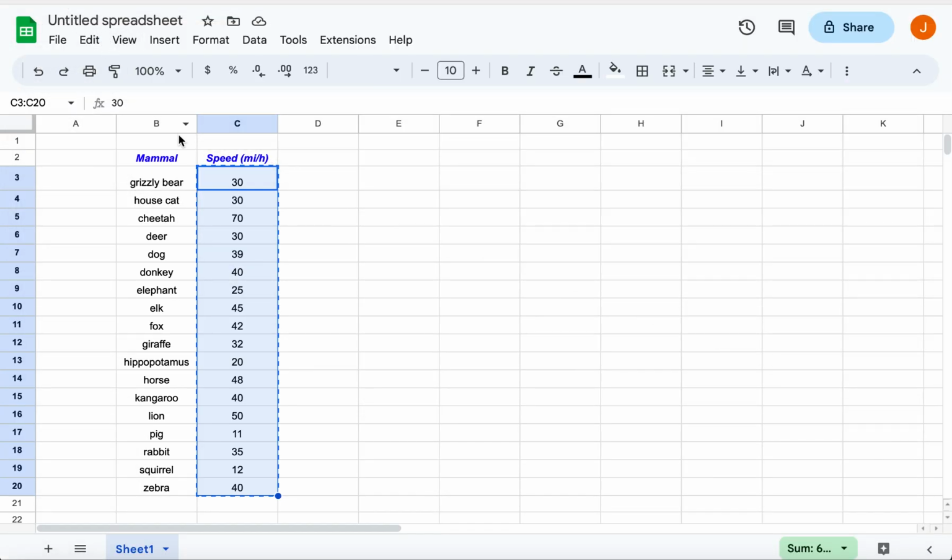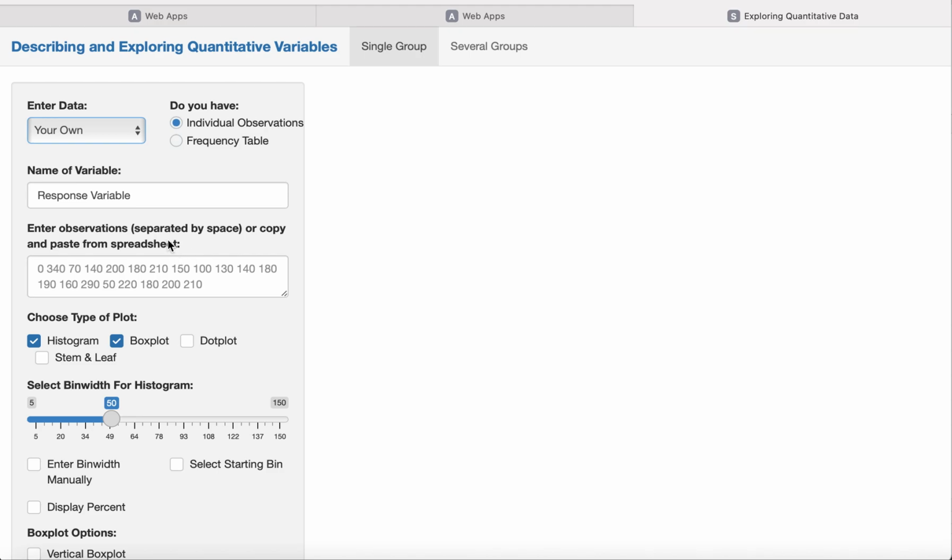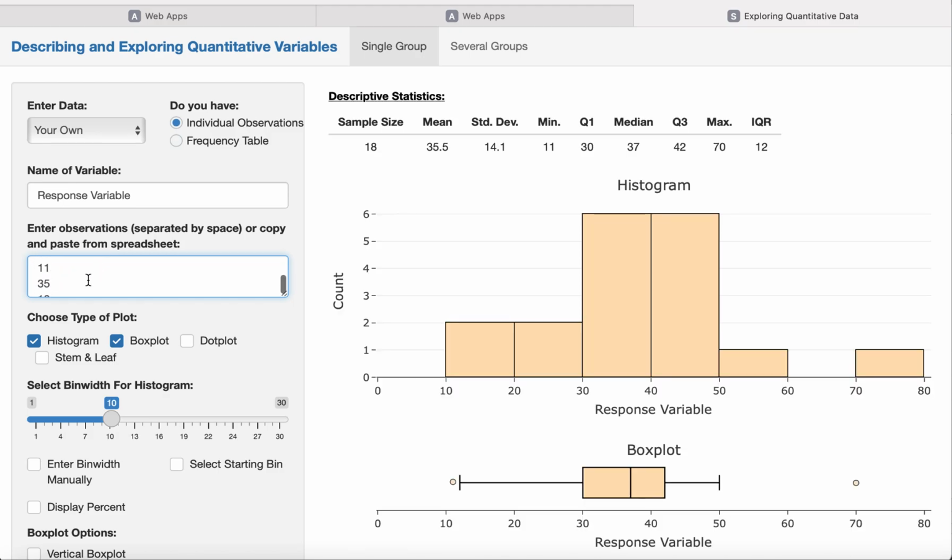And once we go to your own, let me go ahead and copy our information again. I'm not sure I really need to do this, but copy. And then we'll see if we can open that up. Okay. And so then let's see. So I go into here. I just simply paste the information. So what it does is it pasted all the information. It kept it in a column format. And you could then start to add some features. The variable that we're measuring was speed, and speed in miles per hour.